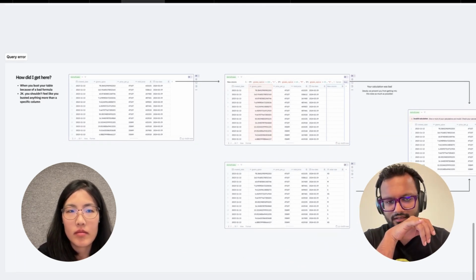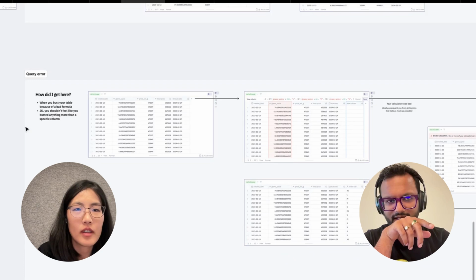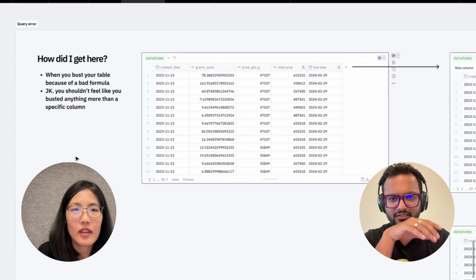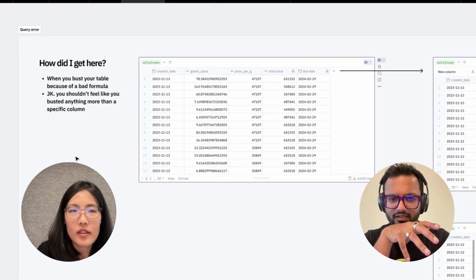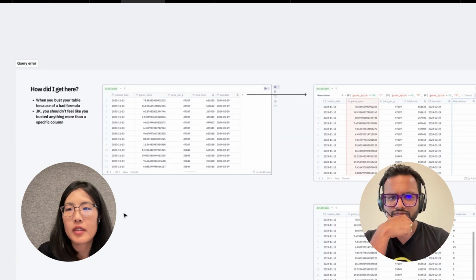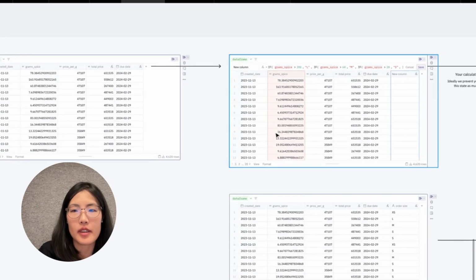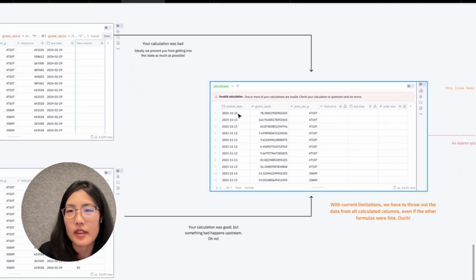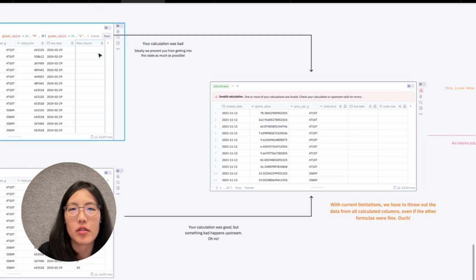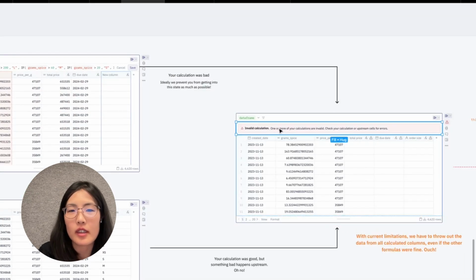And then you also have this annotation here: how did I get here? What's the reasoning behind that? Do you always do that in the error state, just to show how the error occurs? This is particularly for this feature. There's a series of steps to get into this non-ideal state, so I was trying to show how you would get into this state.